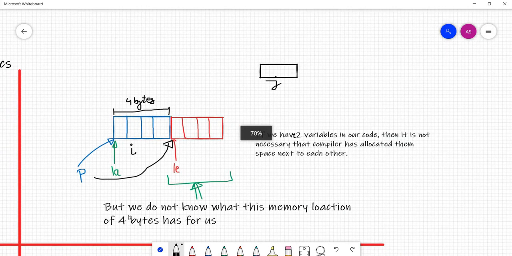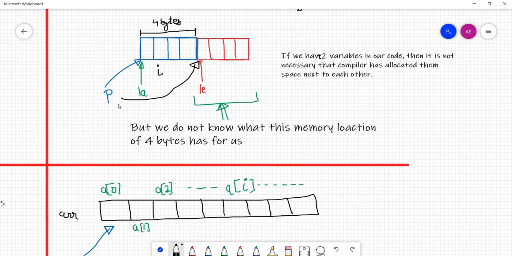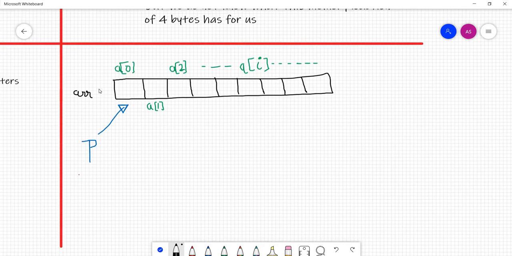There is only one case when we know about the next memory location, and that is an array. In no other case other than an array do we know about the next memory location. See, if we have an array ARR, it is of this form in general.